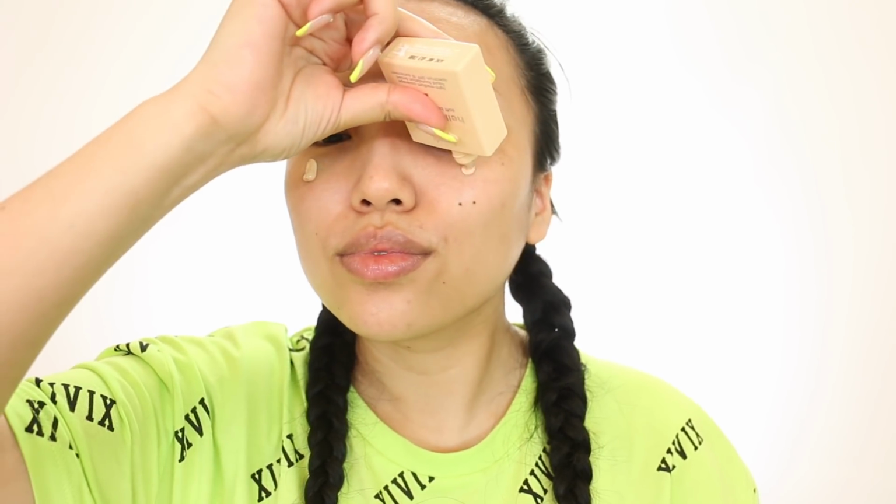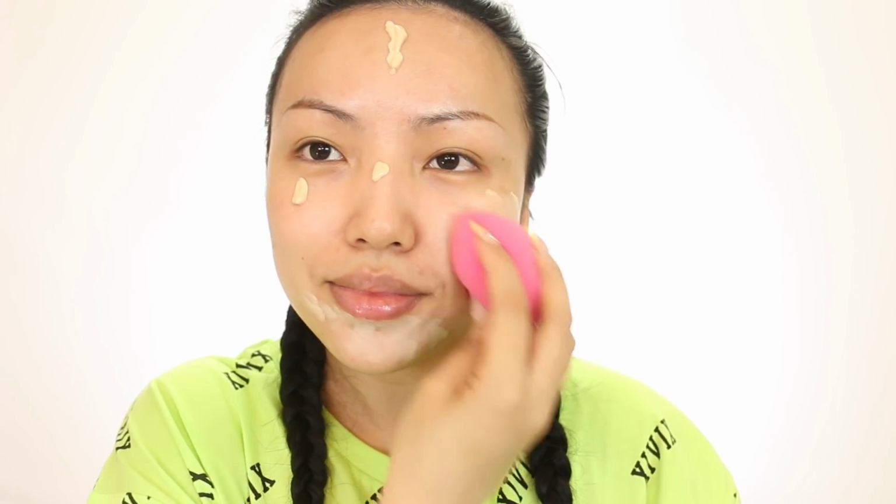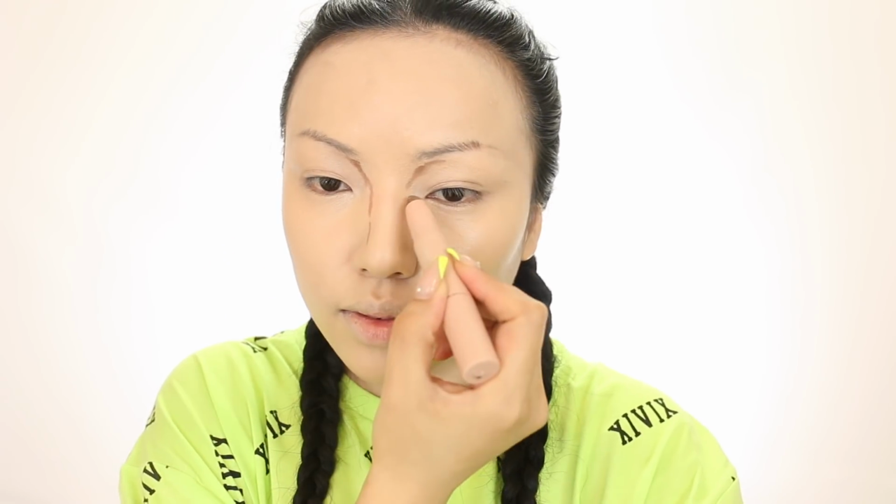After that, I'm going to go straight to foundation. I'm taking a lighter foundation shade because she does have a brighter, more pale complexion. So I'm just going to go ahead, blend it all with this Wet n Wild Beauty blender. And then I'm going to go straight to cream contouring. I know she doesn't contour and wear a lot of makeup, but this process is just so we can make the face shape look more like her, guys. So I'm contouring the sides of my face, the jawline, and then blending them all out.